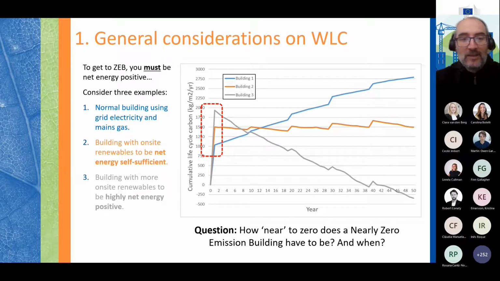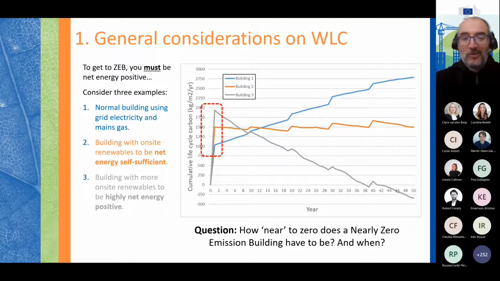And then with the grey line, you can see this bigger initial peak is more than compensated for eventually by this operational phase where the export of renewable energy is really bringing the life cycle carbon down with time. And again, they also have little peaks of embodied carbon every 10 years, but the operational carbon side is really bringing that down. And eventually, after around 40 years, you can see they actually get to this nearly zero emission, or zero emission building definition. So they actually get there.